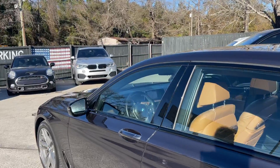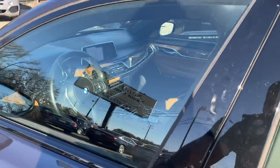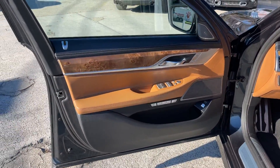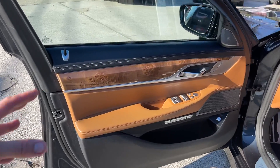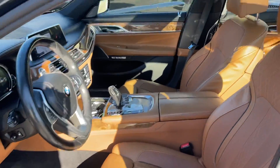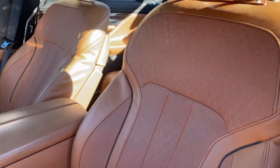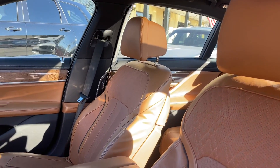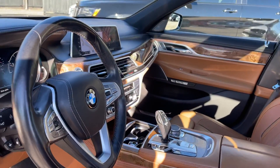When we get to the interior of the 740, this one's pretty well equipped — it is an M Sport package. I'm loving the color combo from the gray on the exterior to the brown on the interior. The wood trim, the stitching, everything about this car looks so good. Beautiful seats. You're really taking a major step up when you decide to roll with the 2016 body style on a BMW. This is absolutely gorgeous.